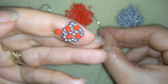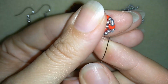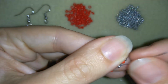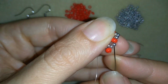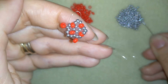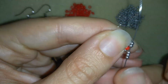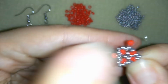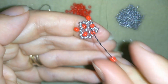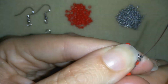And here, guess what? I will do the same thing, add just one red bead. Go back here through this one in the middle and pull. Go through the following silver and add 3. Okay, I have 3. Then go directly through 2 silvers. Here add 1. And you see everything is repeating.